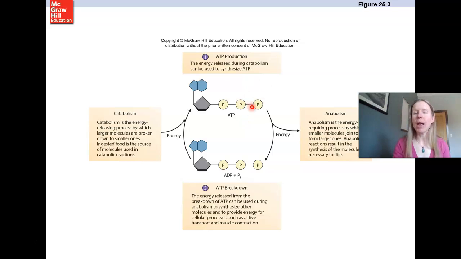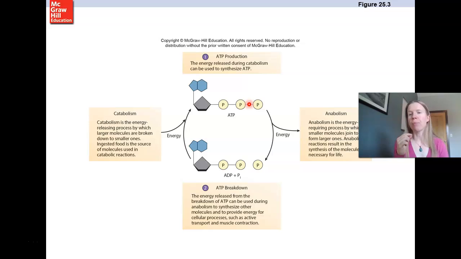And so what ends up happening here, and I like that they did this, right? They're showing us this process of phosphorylation, right? So if we take ADP and phosphate and we put them together, it takes energy, right? So that energy that comes from these catabolic reactions, I kind of hate the way they labeled this, but the energy coming from the breakdown of your foodstuffs is able to push these two molecules together. They're actually both negatively charged. They don't want to go together. We force them together, and then the energy stays in this bond, right?